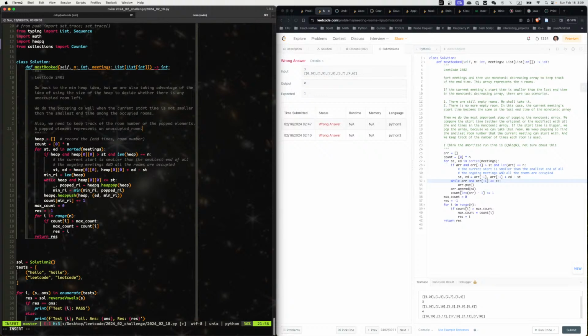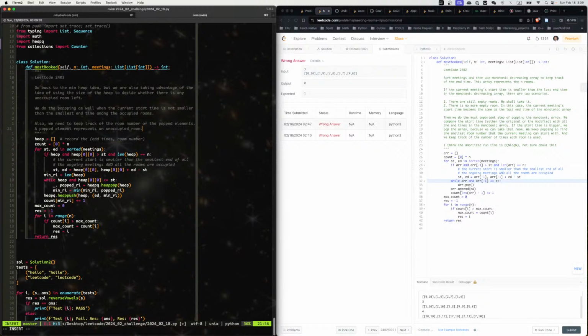Oh, hold on. If the current one will take it, okay, so 0 is still in there. Would it be a situation where 0 is popped, but it's not taken? That's not possible because 0 is the smallest room ID.